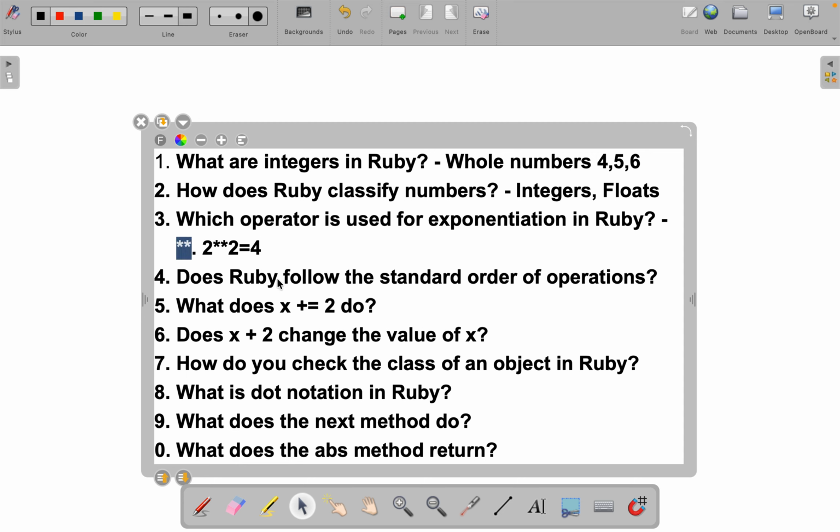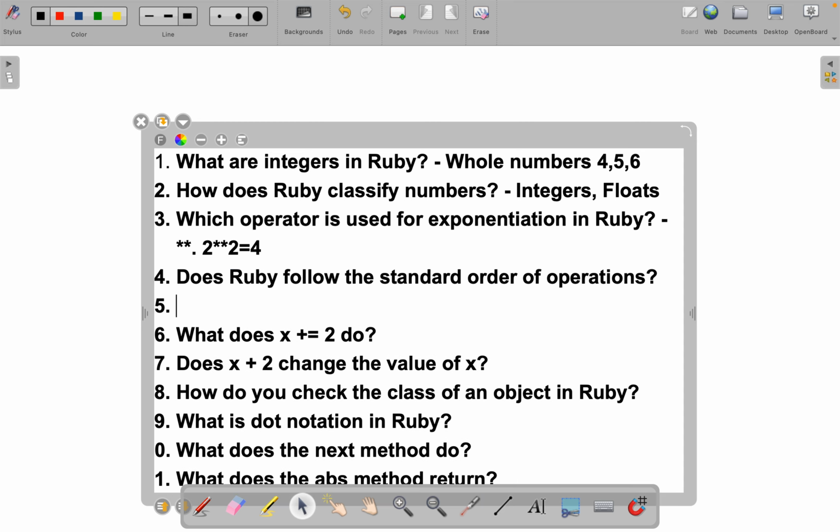And how does Ruby follow the standard order of operations? Yes. So parentheses come first. If you put anything inside of parentheses, that will be executed first. Thereafter, we have the exponential operation.